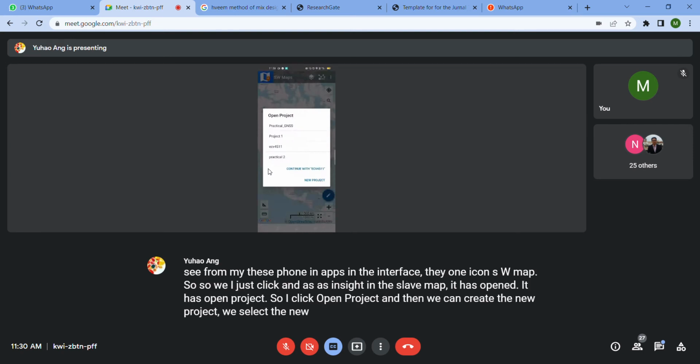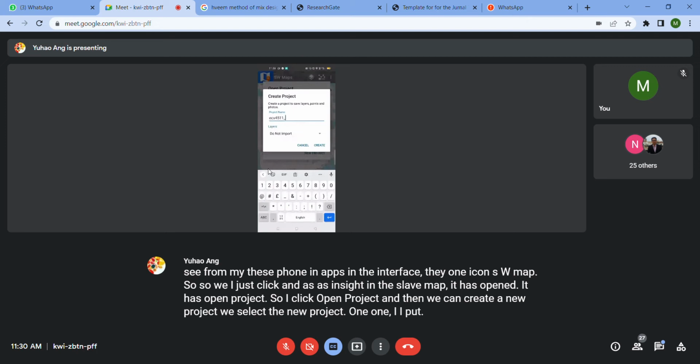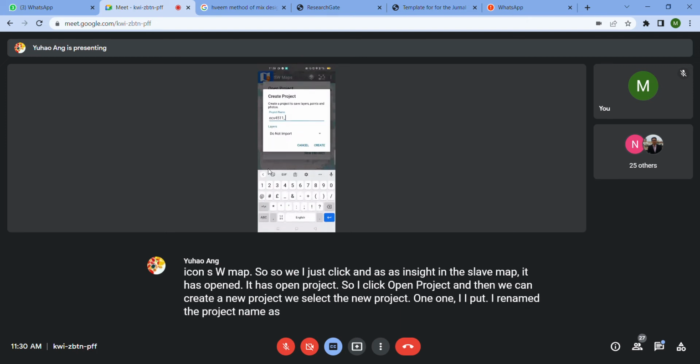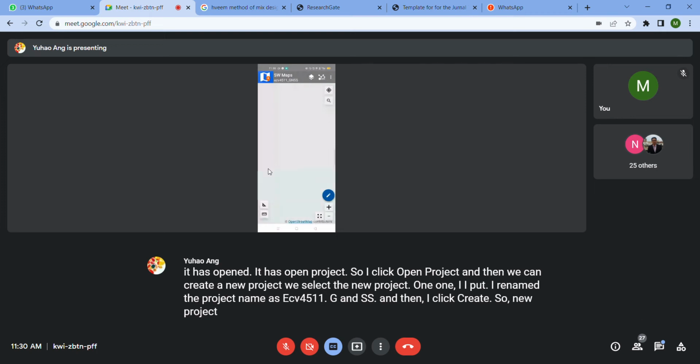We select the new project, and I renamed the project name as ECV 4511 GNSS, and then I click create. Okay, so the new project has been created.